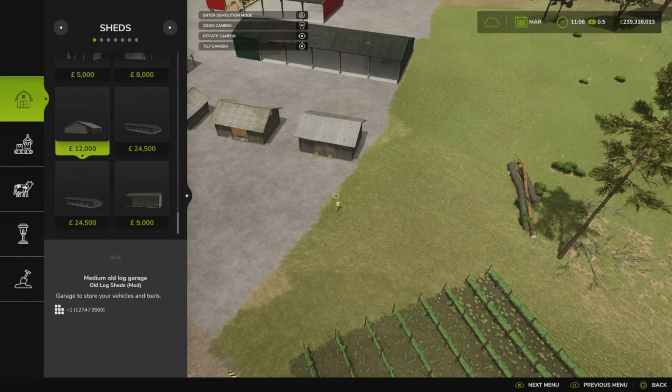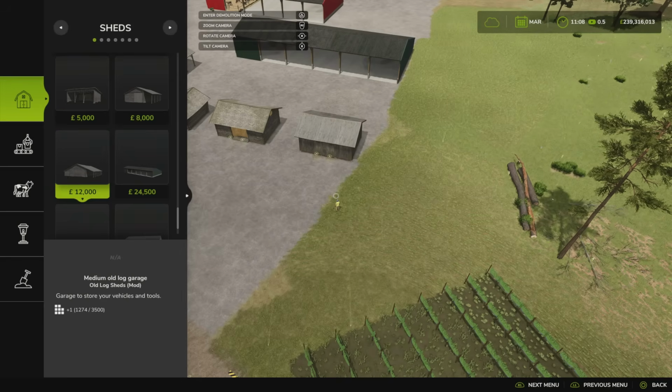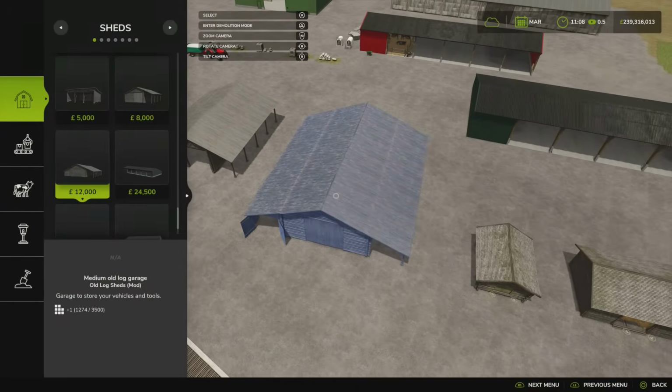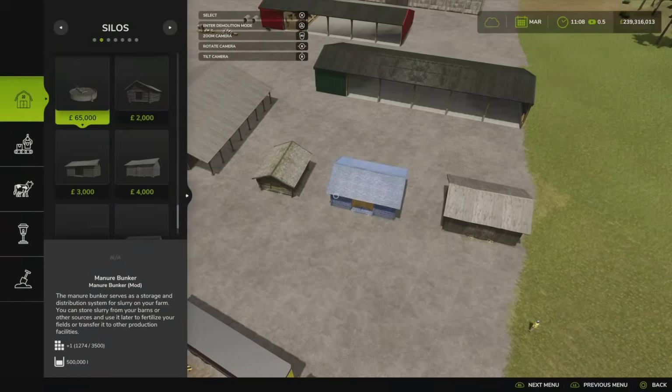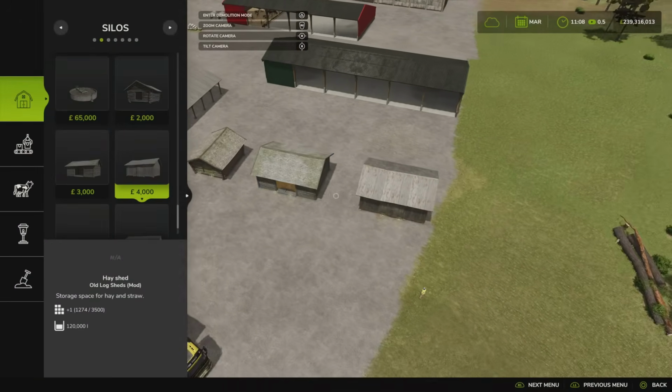So build mode and sheds. I mean, I've said sheds already, but there you go. 5 grand, 8 grand, and 12 grand. I didn't say the prices. That's why I was going to come in and show you for the 3 sheds. So that's these ones here. 5 grand, 8 and 12. Then we come onto our silo section, and we start there at 2 grand, there at 3 grand, and there at 4 grand.